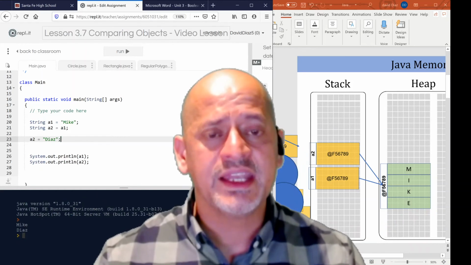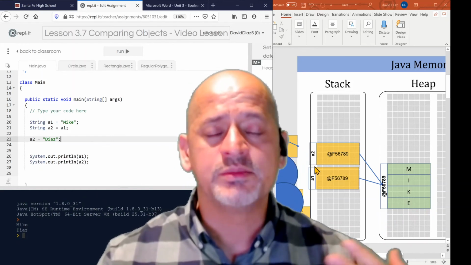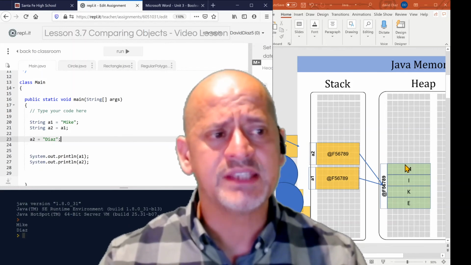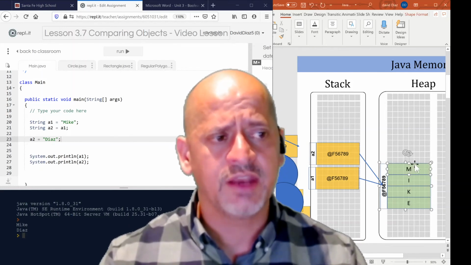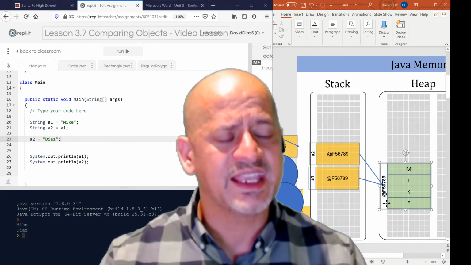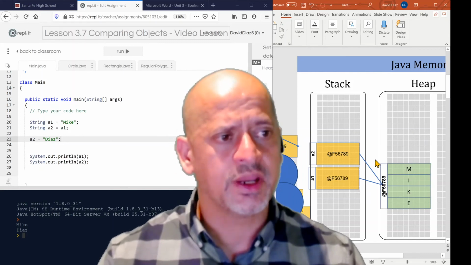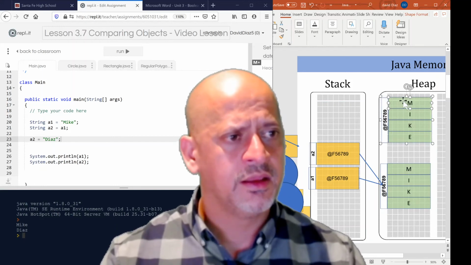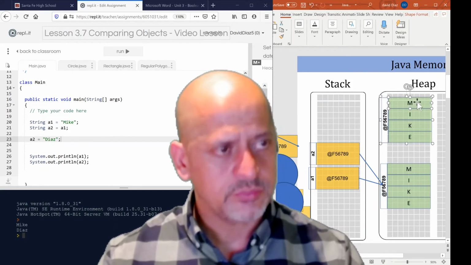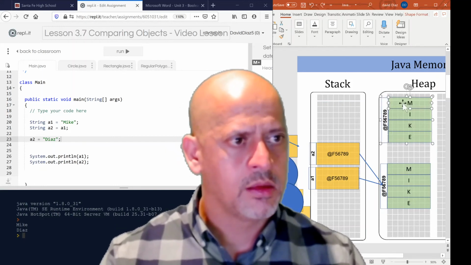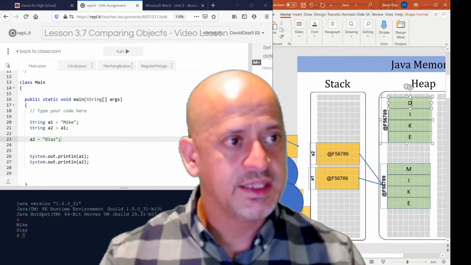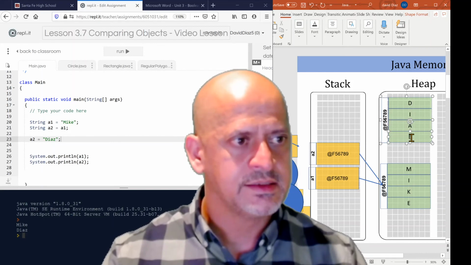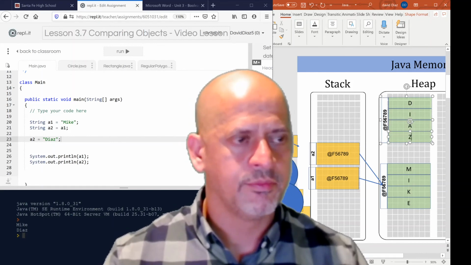Well, what happens is that we talked about strings being immutable. What does immutable mean? Immutable means that it cannot be changed. So because it cannot change this, it's going to create a whole new string, and it's going to be D, I, A, Z, lowercase.